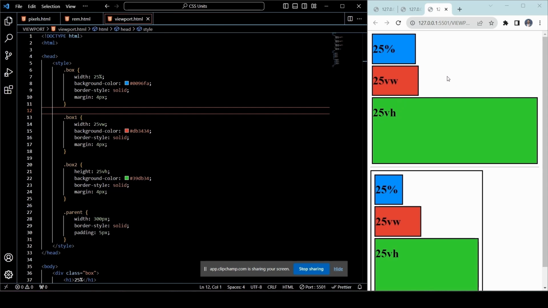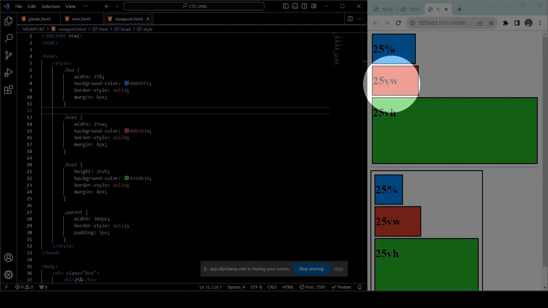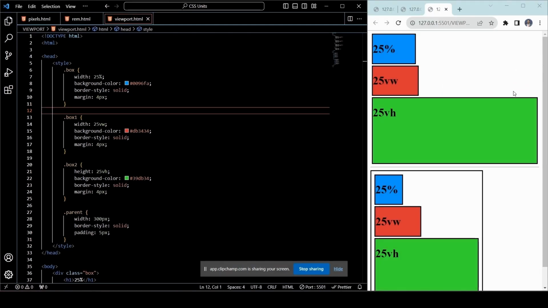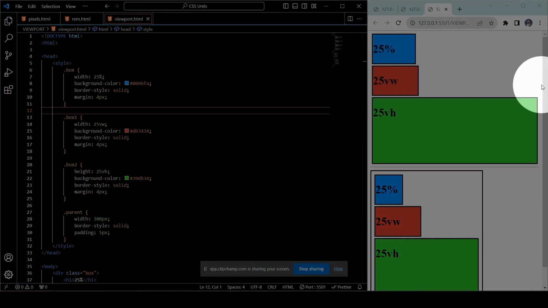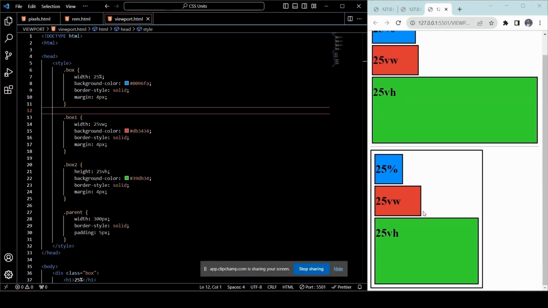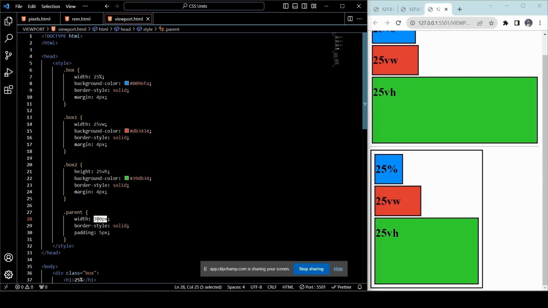Here, this is the visible part of the screen, I mean the browser window. When it comes to 25 VW, that is 25 viewport width. That is the width of this visible area, from this part of the screen till this part of the screen in the browser. In the second part, I've put one more container and the width is 300 pixels, which I've mentioned here.